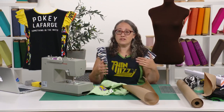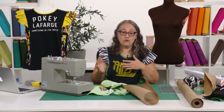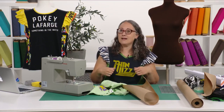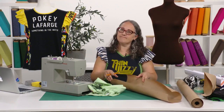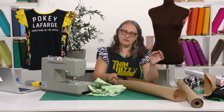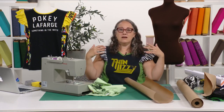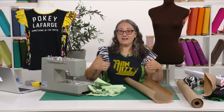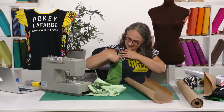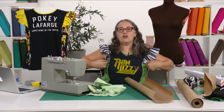Now, if you are somebody who knows a lot about patterning and about fit, and you've worked on things already for your body, go ahead and you can make a side front and a side back panel, and you can alter them to fit. One thing that you might think about doing, and you could even do this for the front and the back if you don't alter it too much, is if you are a larger person, someone who has a larger bust, you may want to think about taking out a little bit of excess fabric right here. So right on the side, you may want to pinch a little bit out there on your t-shirt, because your t-shirt's not going to be cut out to be making that curve and that shape.